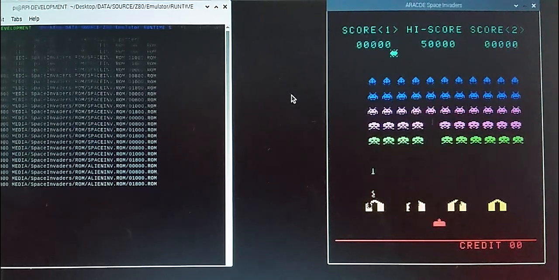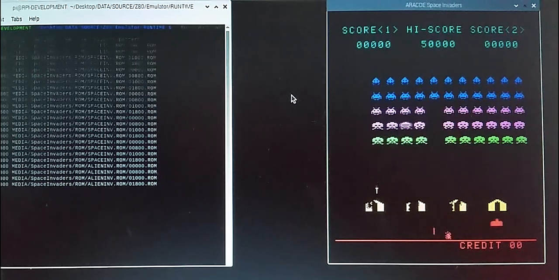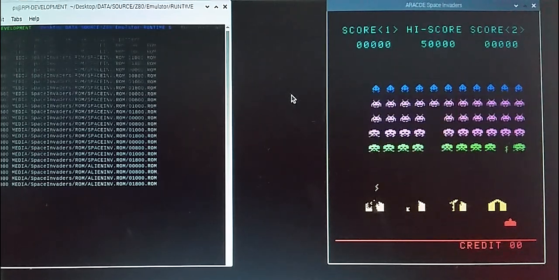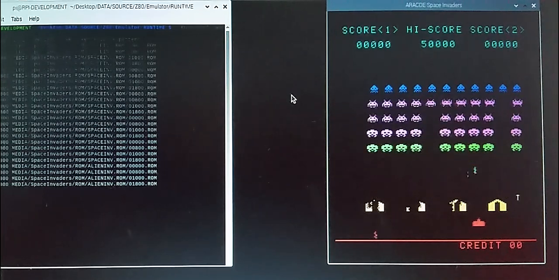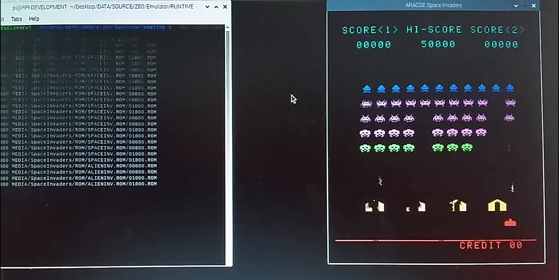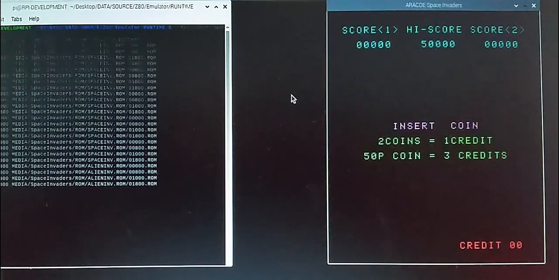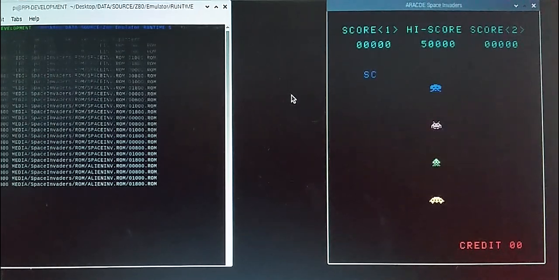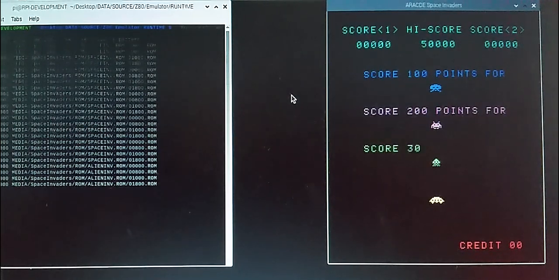They've changed some of the graphics, like those houses are different, but the demonstration is the same, and it'll play through the demonstration until the base gets hit. You can see that the base also fires a small dot rather than the longer missile in Space Invaders. Here the dip switch is clearly slightly different. It says 2 coins for a game, and the scoring display is different as well.